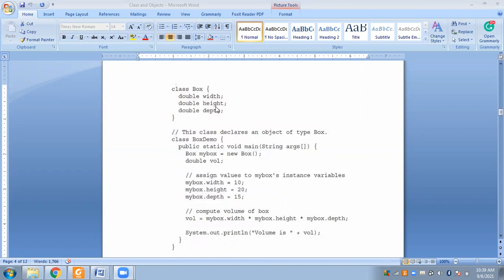Then we have three member functions with height, depth, okay? In Java, as I told you, by default, members are public.